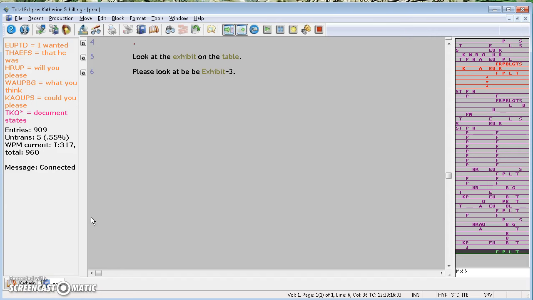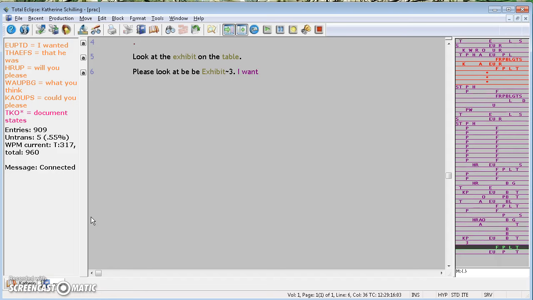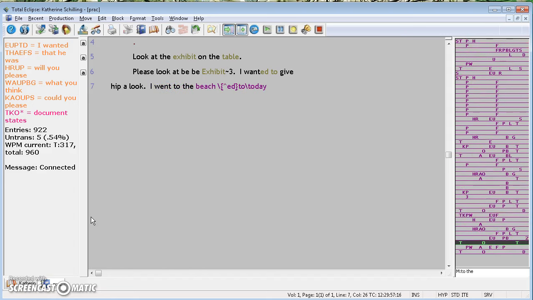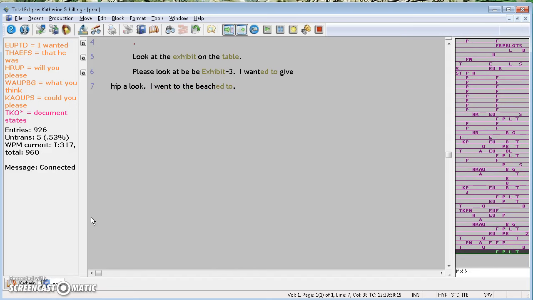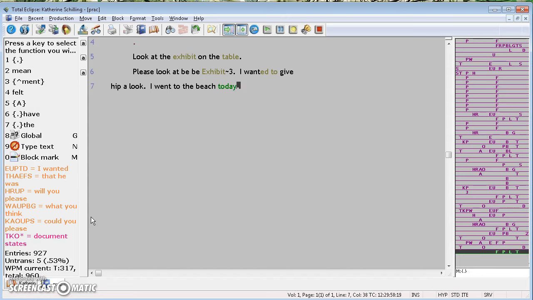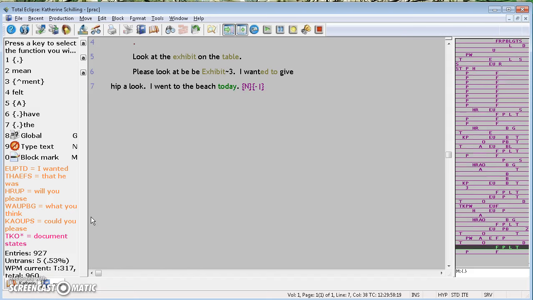Again, conflicts can help with solving some stacking issues. If you're like most people, you might have a tendency to stack your final ed ending with the next word of to. For example, in the statement of, let's see, I wanted to give him a look. Okay, that resolves quite well. And it would overlap, it's conflicting with the word today. Again, T-O-D. You could simply say, I went to the beach today. Oh, that didn't work out. Okay, well, you know what? You have to teach it correctly. We'll get into that. So don't look at that too closely.